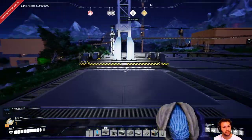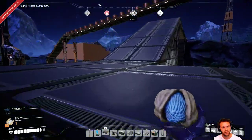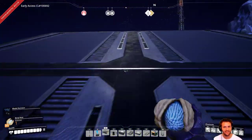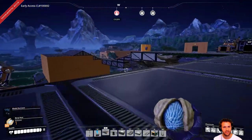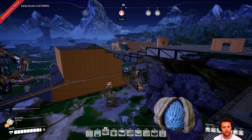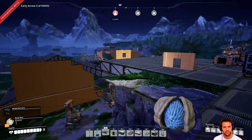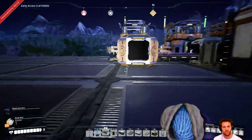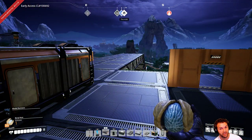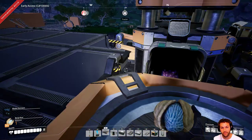No, I can't. I wish there was a ladder for the manufacturer, but... Oh, you know what? I think the iron factory's in your way. Oh my god, is that... Do you see it? That's a tall ramp. Is that what that is? This is a sky bridge, buddy. It looks like a roof of a house, though. Where are you? Am I seeing that right? You see me? I'm jumping on it. I don't think you can see this. I think there's too much stuff in your way for your icon. You gotta check it out, man. It is a feat of engineering, I'm telling you. It took me all of 35 seconds to make. Pretty incredible, if I do say so myself.